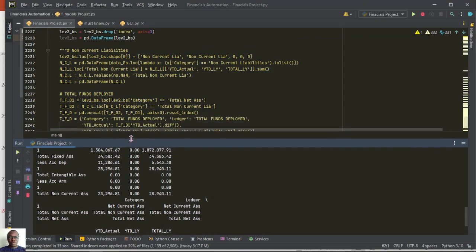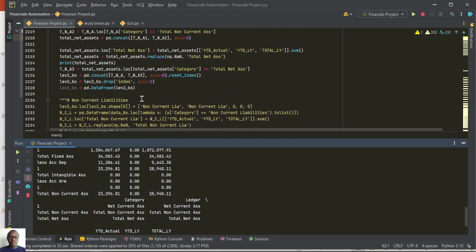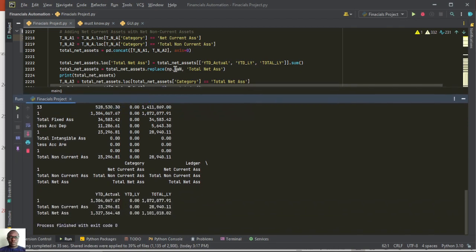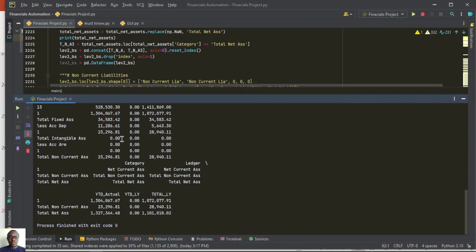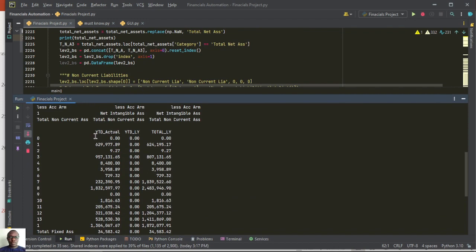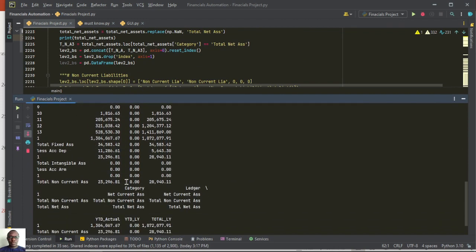So when I come up here, you can see we are saying that level 2 BS is equal to pd.concat TNA. So TNA is this data frame that we just printed, and this is what we printed as TNA on here to total non-current assets, and then we are concatenating the TNA3.